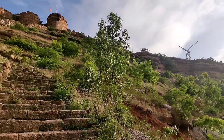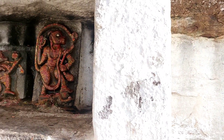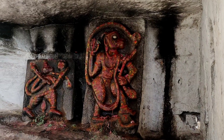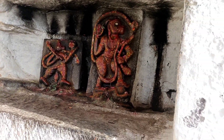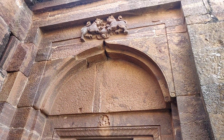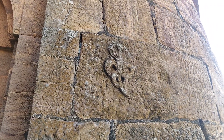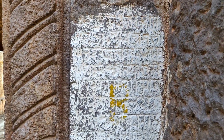In the year 1600, Maloji Gorpade built this fort. As you go up, the first thing you see is this Hanuman temple — it has two statues: the first one which protects the people, and the second one to win over enemies. This is the entrance of the fort. Maloji Gorpade used to worship Lord Subramana, so there's a symbol of a snake outside the fort, and there is something written about the fort in Modi Lippi.